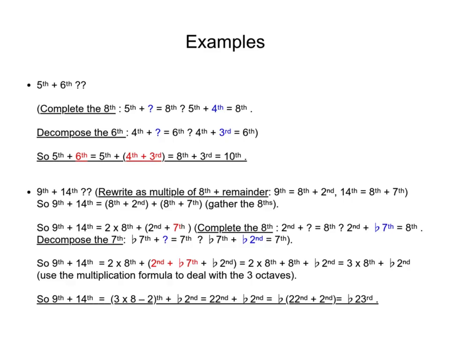Now we can add the intervals in a way that will get us an octave plus a remainder. We get 3 times an octave plus a minor second. Remember that when adding an octave to octave, the multiples of an octave, we can pretend we don't care about chromaticism except for any modifiers already present, of course. So we get a minor second, a minor 23rd, I mean.